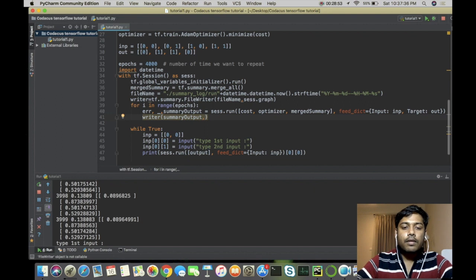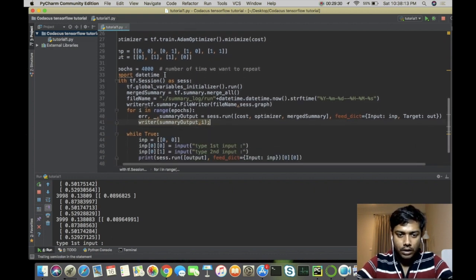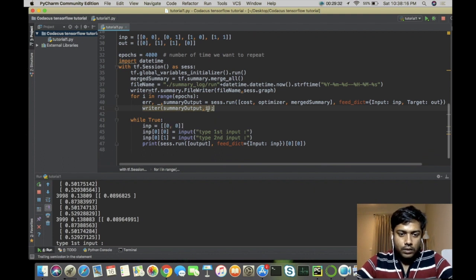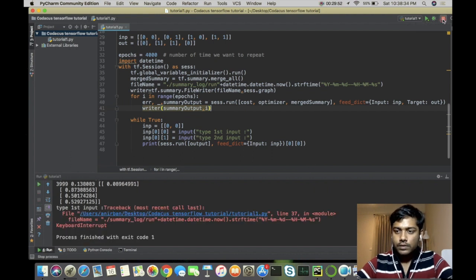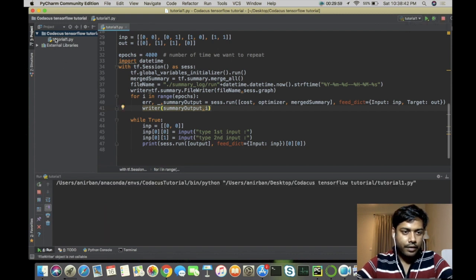And we also have to provide another thing, which is the counter. What is the current iteration that is going on. We can use this, so it will show what is the current iteration and what is the value of all the variables that we are writing in the summary. Now it will write it with that one, and voila, we are done. Now we can easily run this code and it will write it in a summary, and we can see it in a Tensorboard. Let's stop this first. You will see that it will create a summary log folder in our current directory.